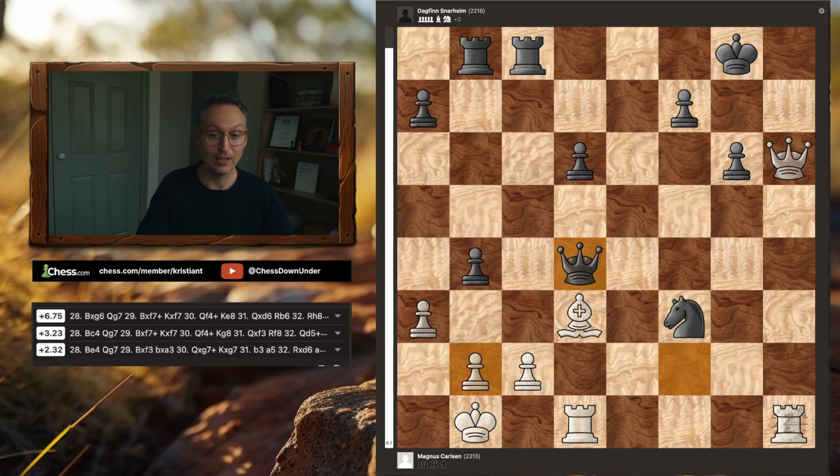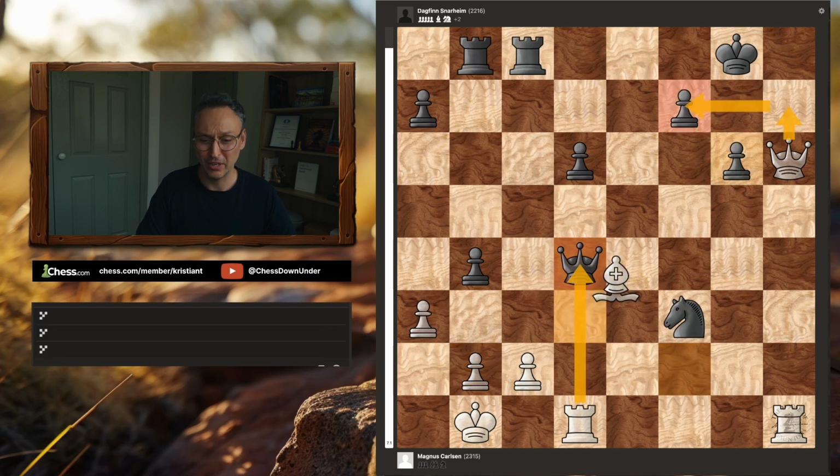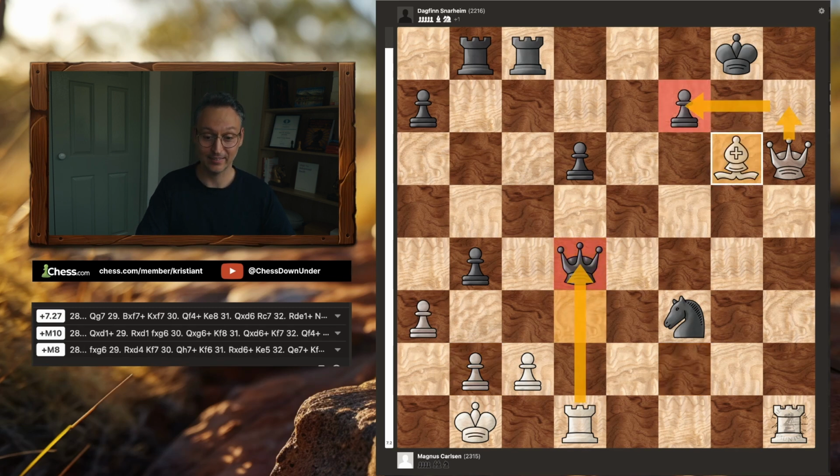How does Magnus handle this? And now bishop takes g6. Have a look at this. So much happening on the board at this stage. That bishop move, taking on g6, has unveiled a very important strike against the black queen with the rook on d1. But not only that, have a look at this.